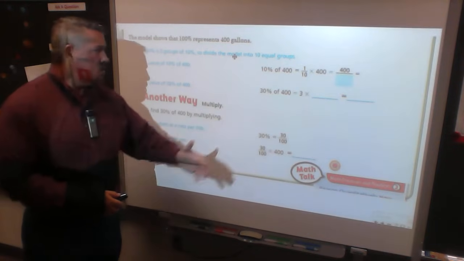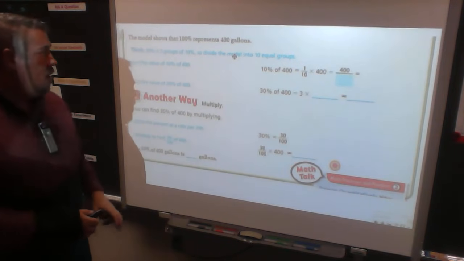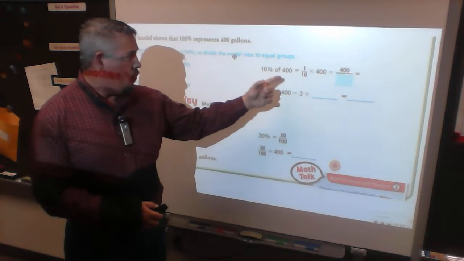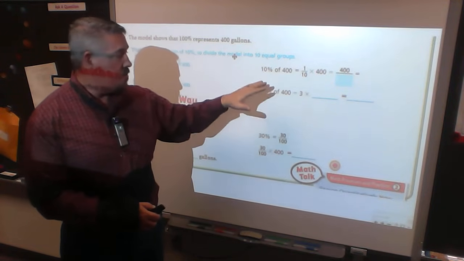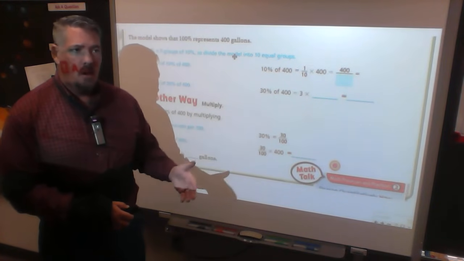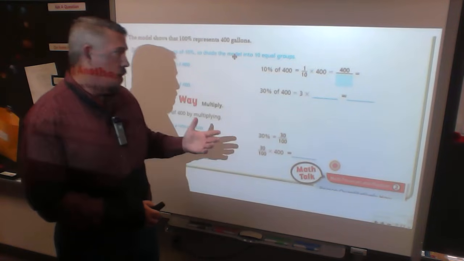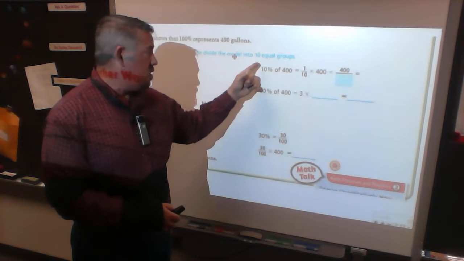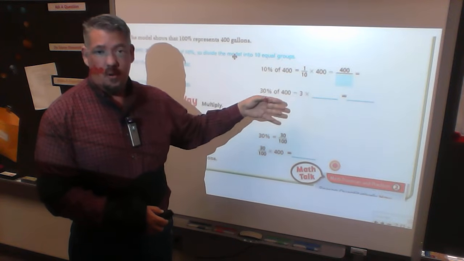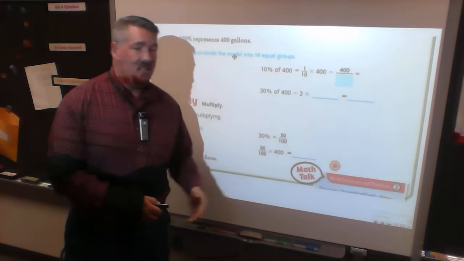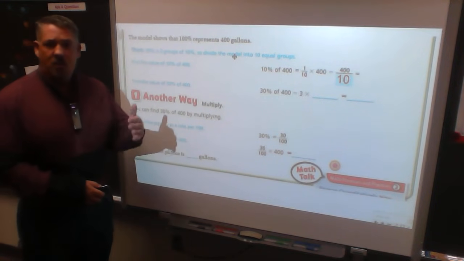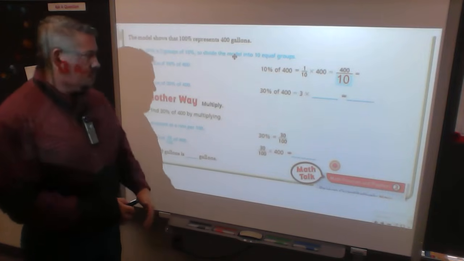So let's look at what they're setting up here right below your picture of the boxes. So they're saying that if I know that 10% of 400 is the same thing as saying 1/10. How did I get 1/10? So we take our digits that make up our percentage, put it over 100, and then I would reduce. I would have had 10 over 100, which changes into 1/10. So they kind of skip a step there of showing work, and that's fine. We still can see where that comes from.